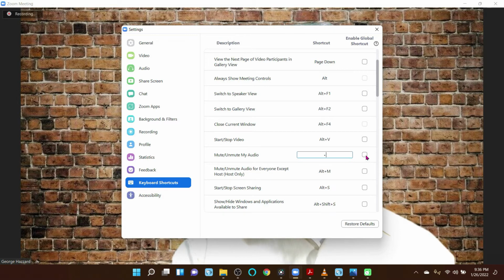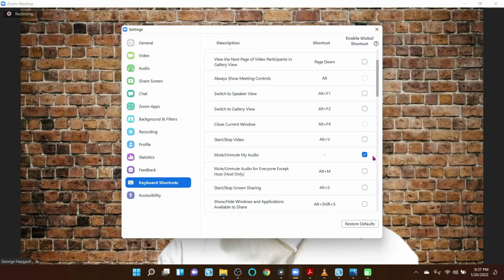One other thing I want to point out to you is I'm going to enable global shortcuts on this mute button. Here's why. Sometimes I might be prepping my PowerPoint presentation just seconds before my speech starts, and someone will ask me a question like, George, what's the title of your speech?